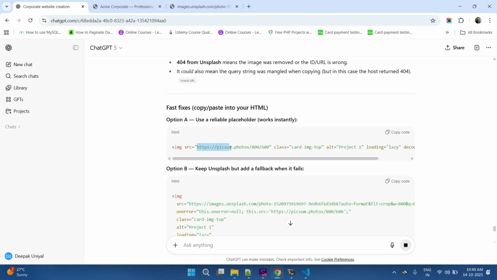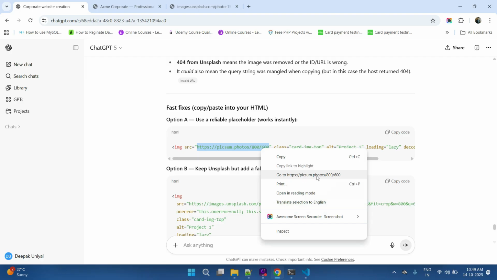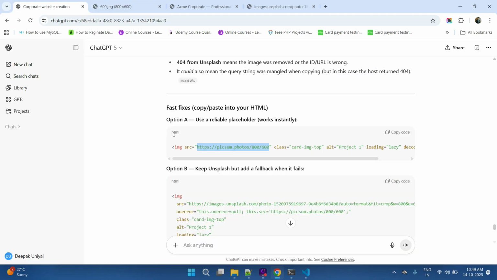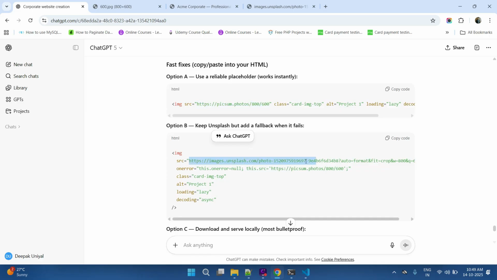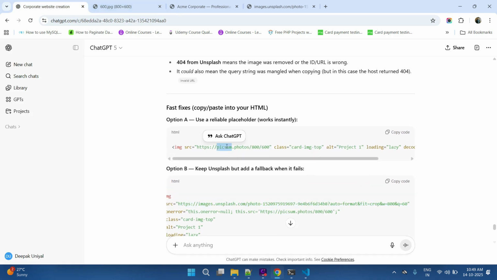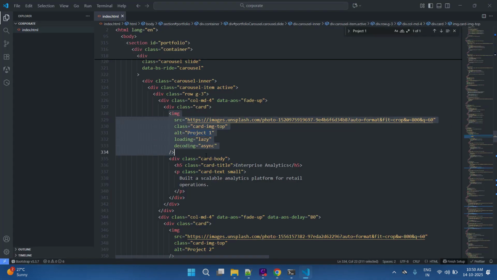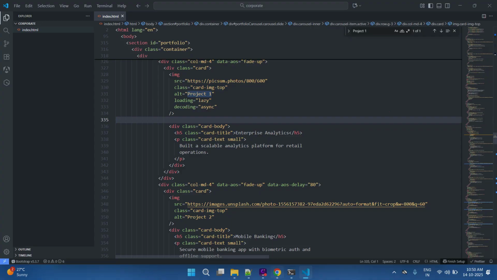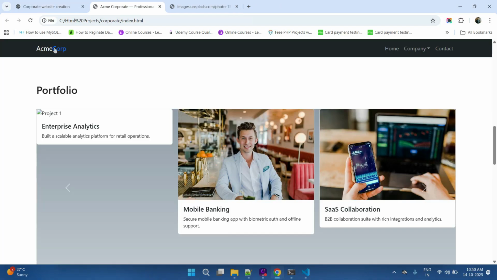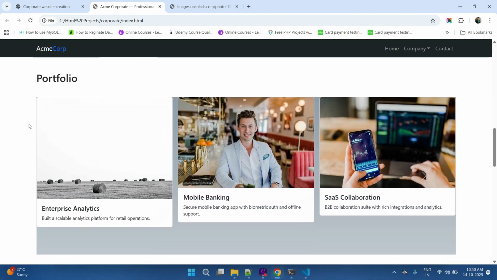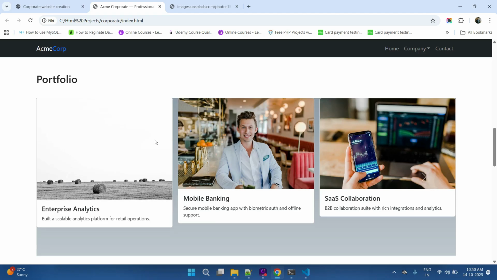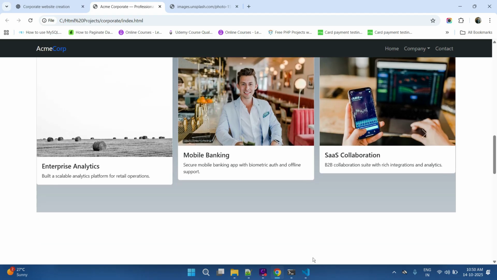Okay, now first of all it has given us a new link. Let's see here if it is working. This is working fine. So what I can do, I can copy this, or if we see this one, is this working fine? That is not working fine. So what we can do, we can copy this particular image and paste it here like this. Now this will work fine. So this image is now working fine, right? Okay, let's move on. So first point, we have fixed it.